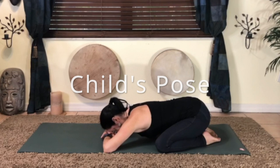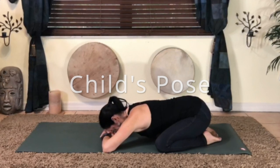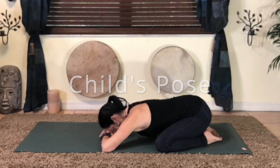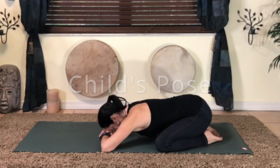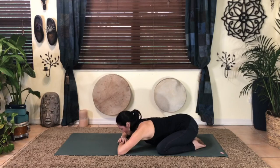So in Child's Pose, practicing some nice, long, deep breathing. And feel your heart softening. Softening to the earth below, softening to the sky above. Good.